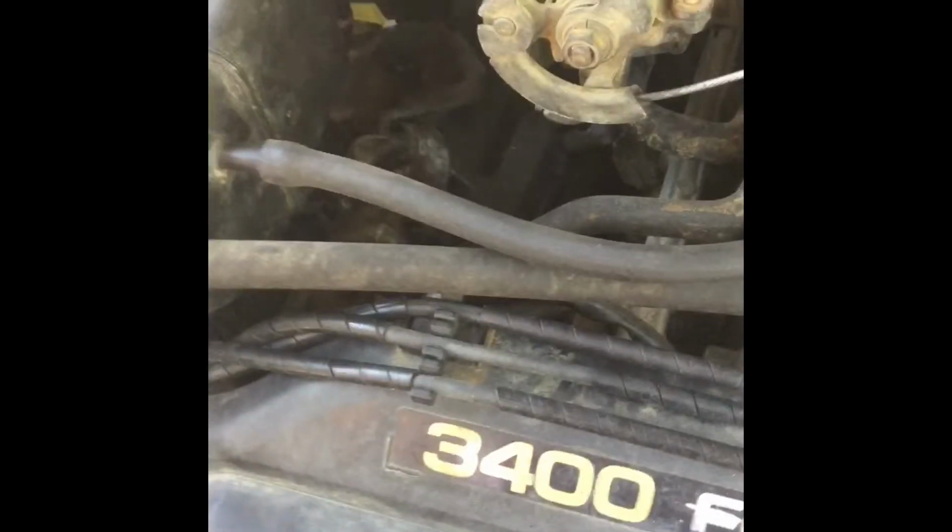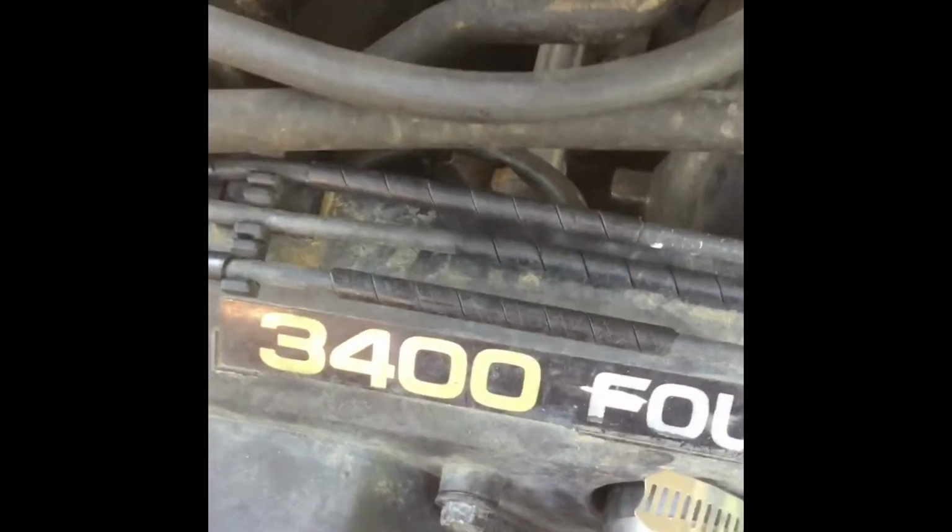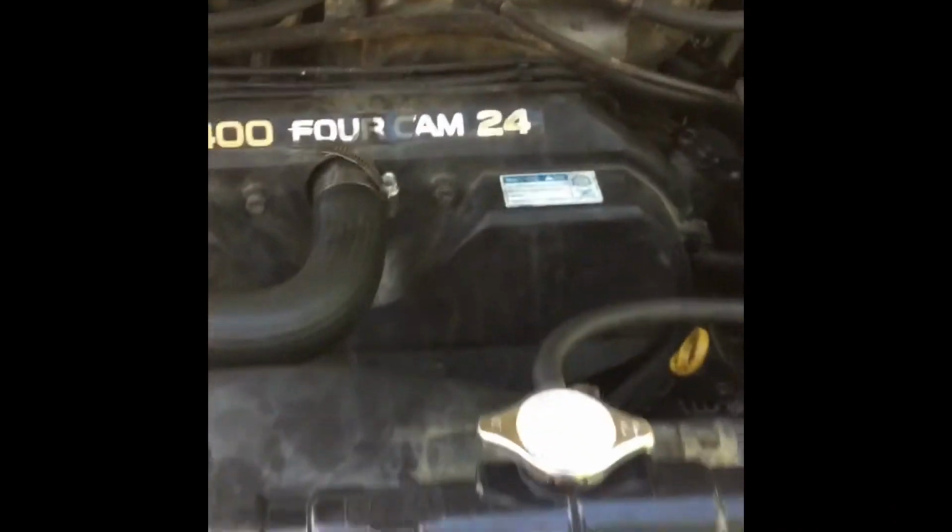But I just wanted to show you guys, even if y'all may not have been able to tell exactly where the leaks were, just wanted to show you guys a little bit before I got started on it. So I'll check in here in just a bit.